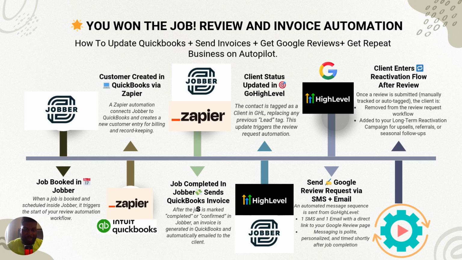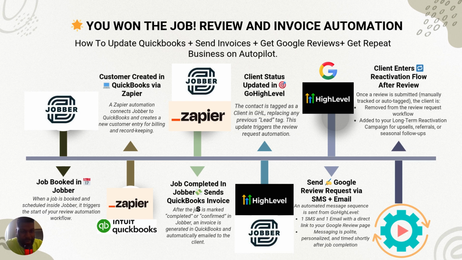Right? But the big thing is that we want to show you how you can use these systems to get business on autopilot. So once a job is booked inside of Jobber, it's going to create a customer inside of QuickBooks. You can set up a Zapier integration between Jobber and QuickBooks, and so it creates that customer inside of QuickBooks.